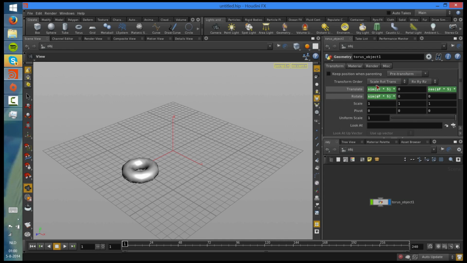So if you change the order of operations, so first translate and then rotate, perhaps. Alright, I should do $F, my mistake, and then times 25, for example. Yeah, I know it's kind of weird, but I want to do something weird. So I'm gonna use the shelf tools because I'm lazy. So this time I'm gonna use the flames.